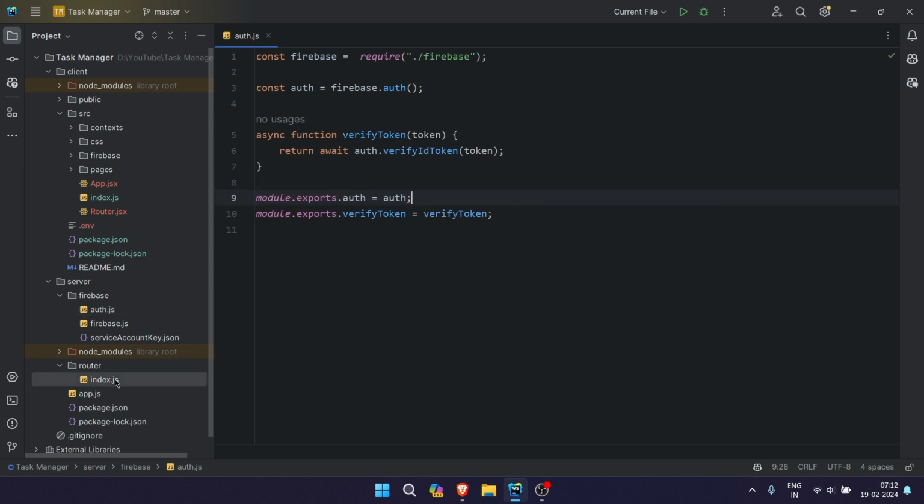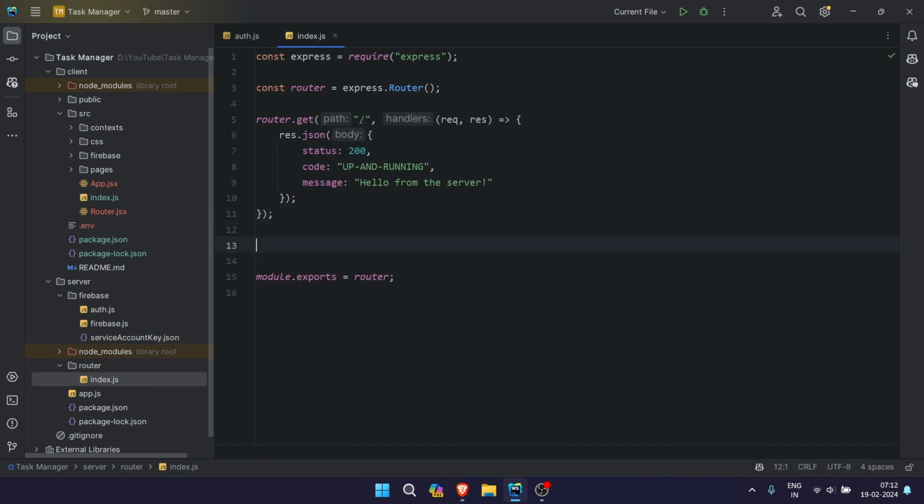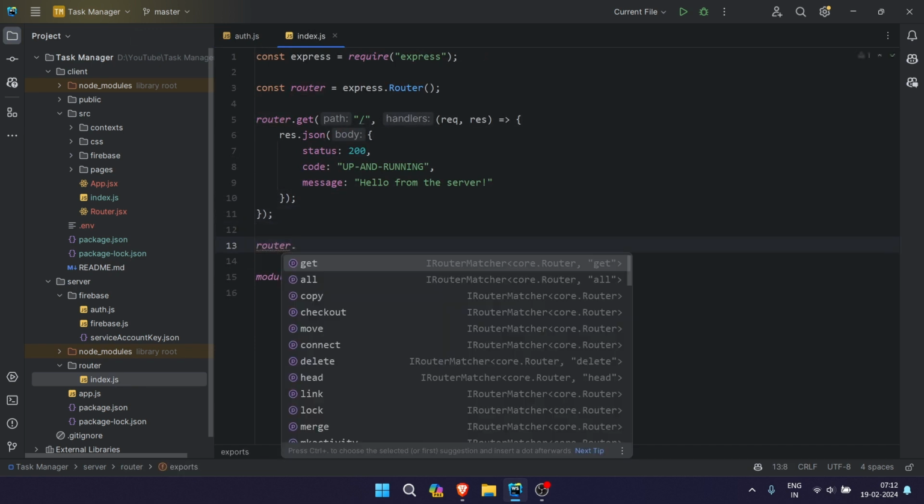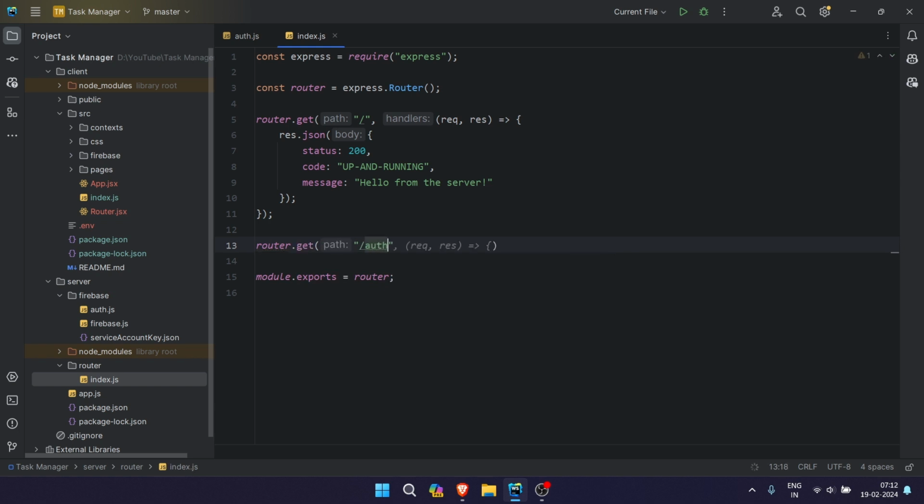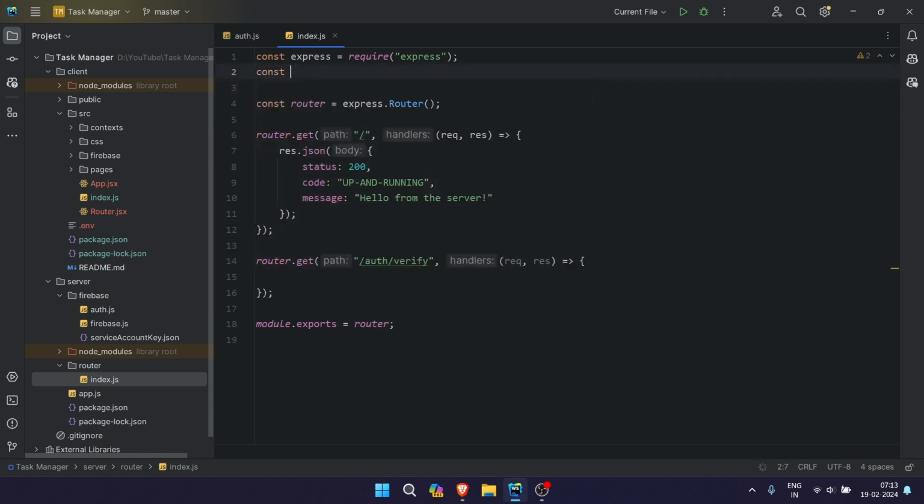Now we'll go to index.js and we'll set up our router to get slash auth slash verify token for now, or else this should be enough, and request and the response. Now in here we will be importing the auth and verify token.